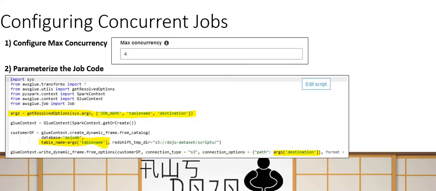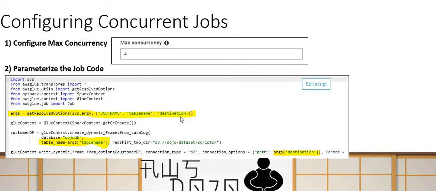The second thing, you have to parameterize your code. Since you are writing your code only once, but you are using it for multiple tables, that means you have to pass certain parameters at the time of the run to make this job behave differently. Like in this example, I'm trying to, for instance, ingest data from an RDS table to an S3 bucket. So the 2 parameters we are passing over here are table name and destination. And table name is the RDS table name, which I have cataloged, of course, in Glue. So it's a Glue table name. And then destination is the S3 location.